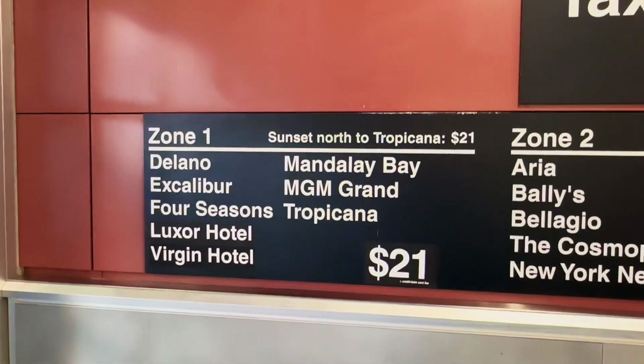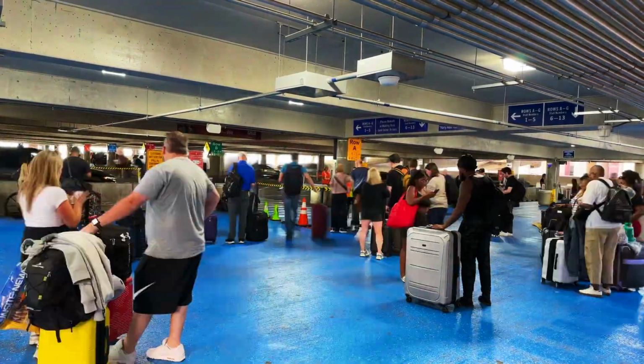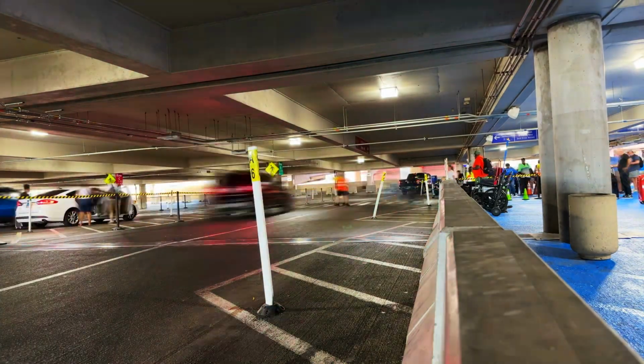Well, I normally take an Uber, which is fast and convenient and easy. And in this case, it was a pretty prime demand time for Uber, and so Uber was asking $26 to get to the Mandalay Bay. So I took a taxi for my very first time ever and saved myself $5. It was great. Of course, that's what I wound up tipping the driver. And I do encourage you to tip your drivers, of course, unless they give you a reason not to.